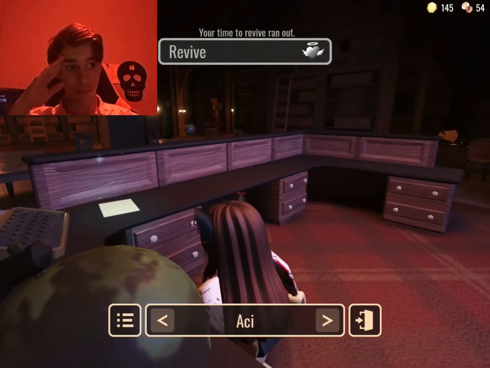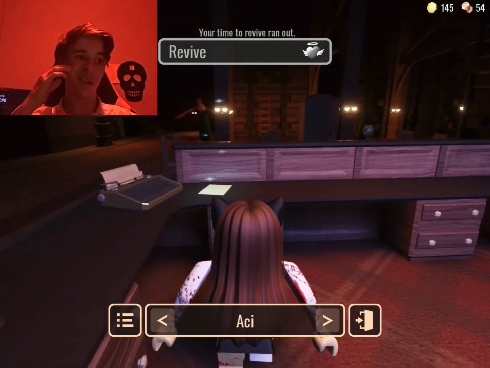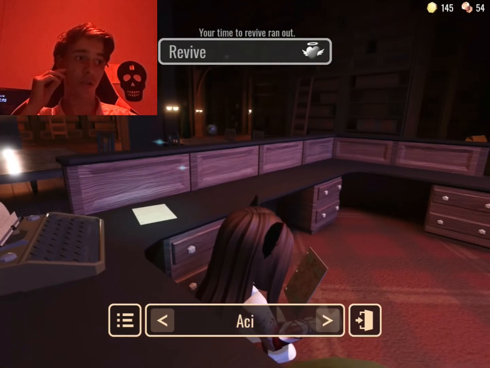Am I safe to uncrouch? Just get the piece of paper. Yeah, you have to uncrouch. He's going upstairs. Am I safe to uncrouch? Yeah. Just don't walk wrong much. I think, yeah. Yeah, that doesn't count. Yeah, just, you can do that.